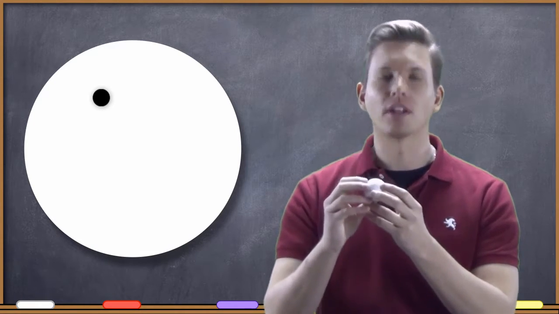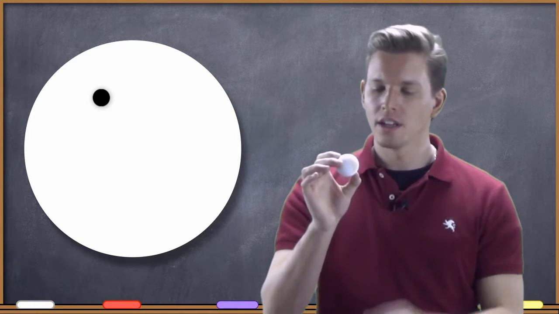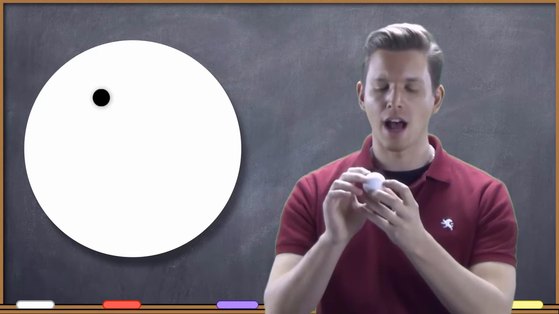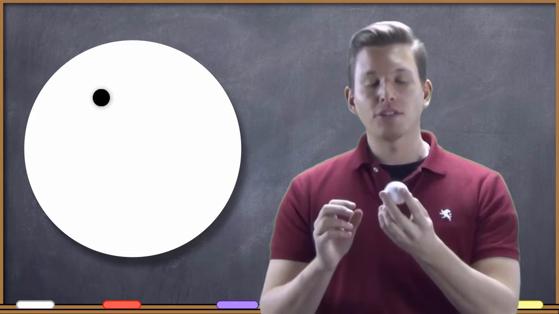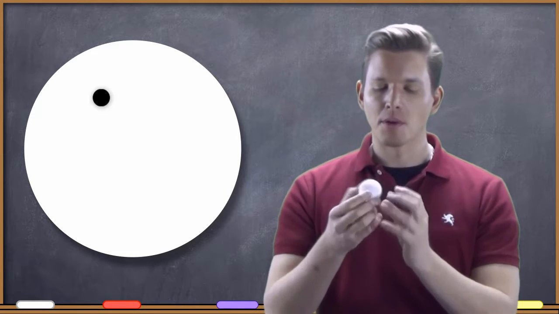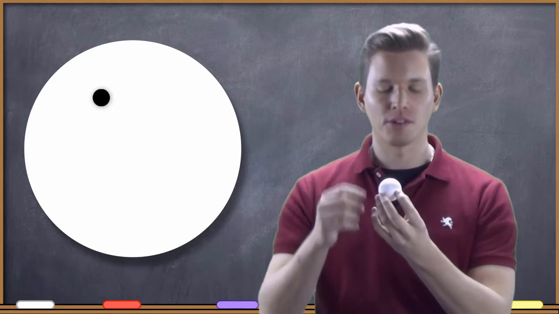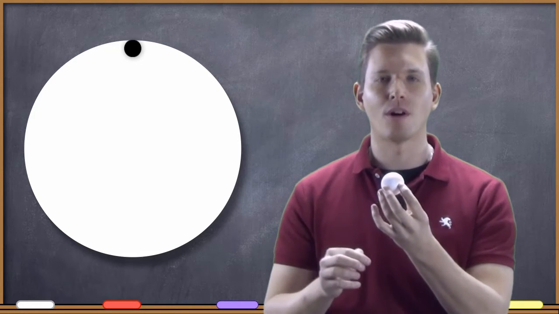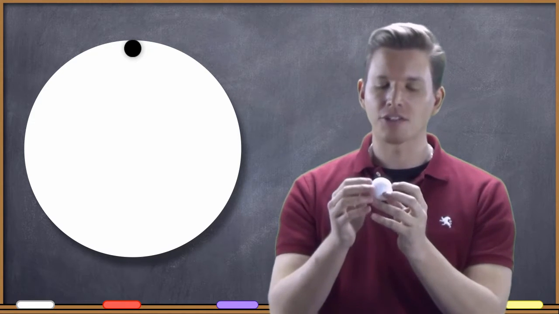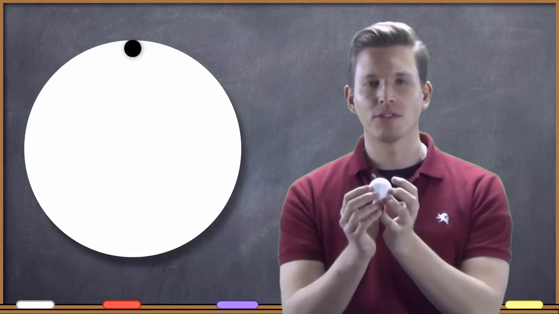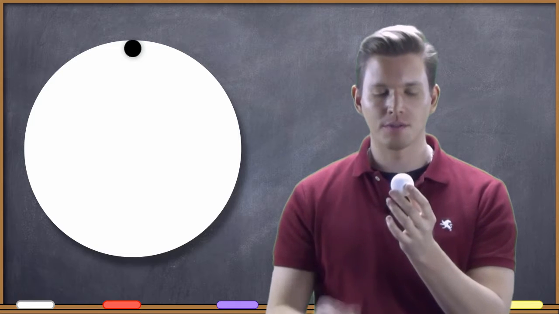I always ask my students this. Whenever I'm giving this lecture in person in a lecture hall, I always do this and then ask them, so how can we determine the position of this black dot? The students try to provide a variety of answers, but this is a very challenging problem. One student said, just turn the ball so that the dot is facing straight up, and then just tell the person you put the dot at the top of the ball. But that doesn't work quite so well, because that doesn't tell me, did I actually put it on the side, and how do I rotate this so that it's straight up? How do I really specify the location of this dot?